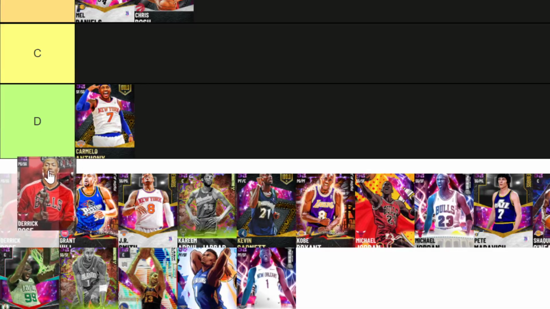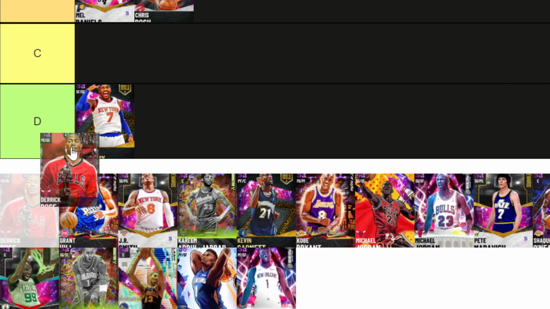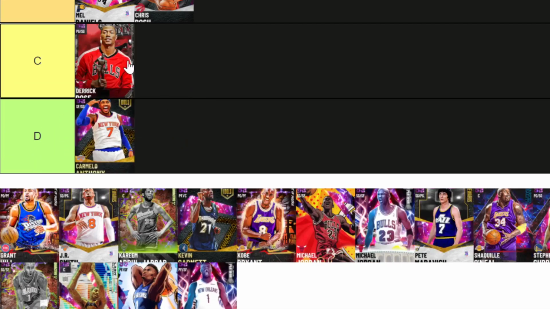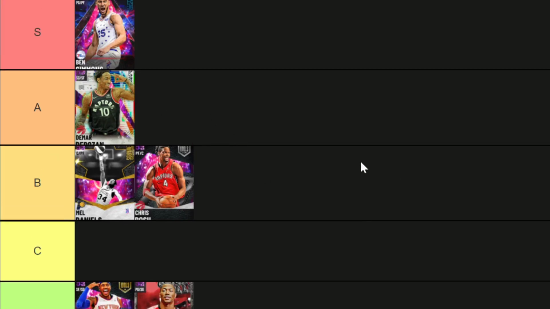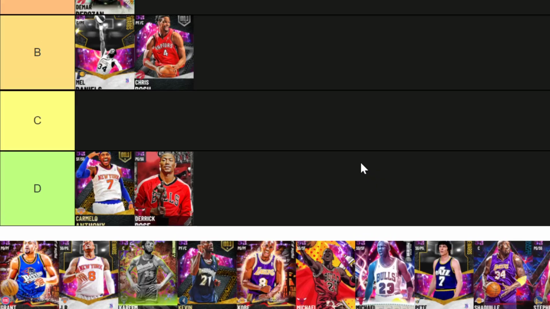Rose. D. He's a 6'3" point guard. I'm sorry, D Rose. You're in D. He's living up to the name. For this tier list, he is living up to the name D Rose, because he is in D and it is Rose. I'm gonna leave now. But yeah.